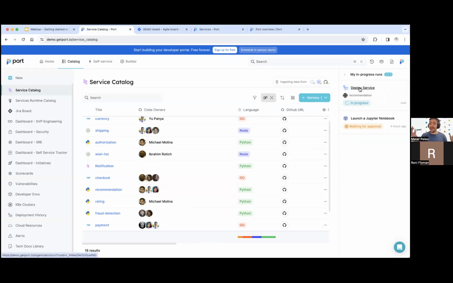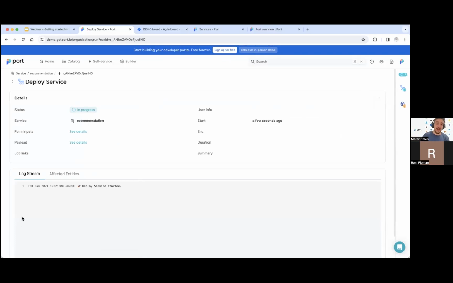I can see also, just like the previous section, the action is being initiated, and I have the logs reflecting for me exactly what is happening behind the scenes. So just like before, we are triggering a GitHub workflow to perform the operation to deploy my microservice. In this case, we are basically doing an Argo update on an Argo app to deploy my microservice to the production environment, which is done using GitHub workflows behind the scenes. Cool.